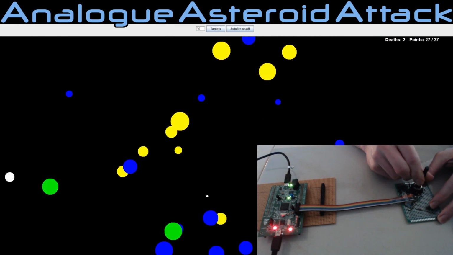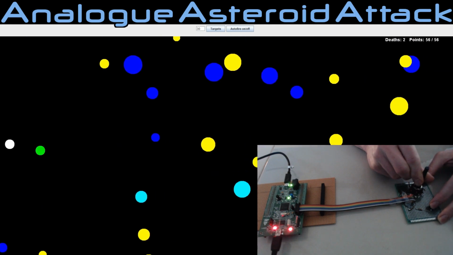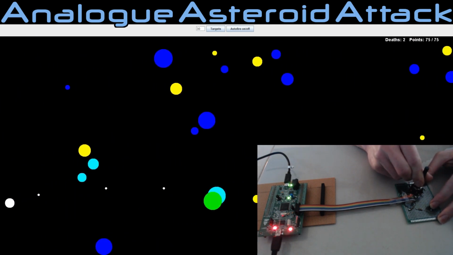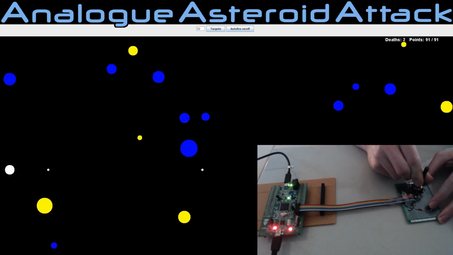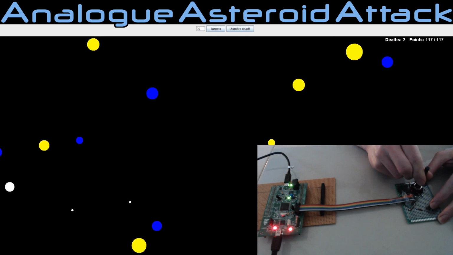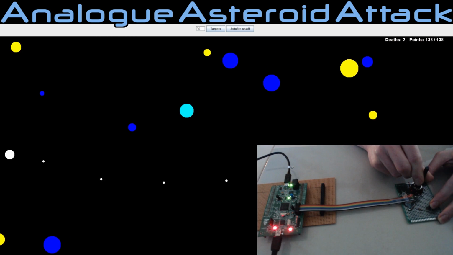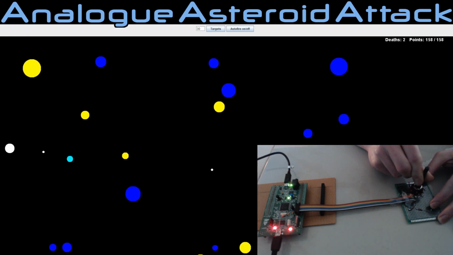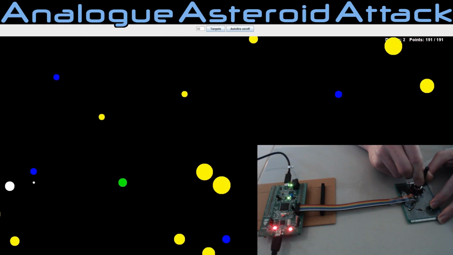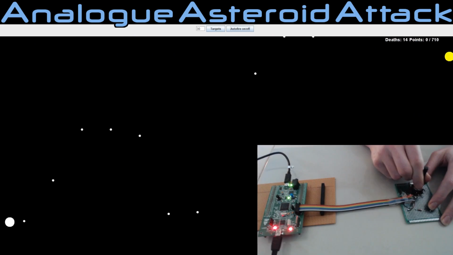Although this is a very simple game, it's more fun to play than I thought it would be due to the unusual control scheme. Directly controlling the virtual position of the spaceship by turning the potentiometer left or right makes aiming and evading quite interesting. At least for a few minutes before my hand starts to hurt, as this gamepad is not really ergonomic. Potentiometers come in a variety of different shapes and sizes, and some of them are more suitable for a task like this than the one I used here.